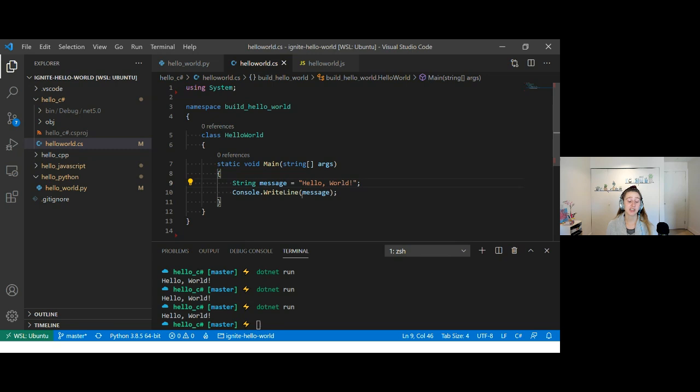C# is also really popular for cloud programming. It works well with Azure. It's also probably a little bit less known of a fact, it's great for game programming, AR and VR. Unity uses C#, and the MonoGame engine actually does too. Okay, let's move on to our third language, JavaScript.